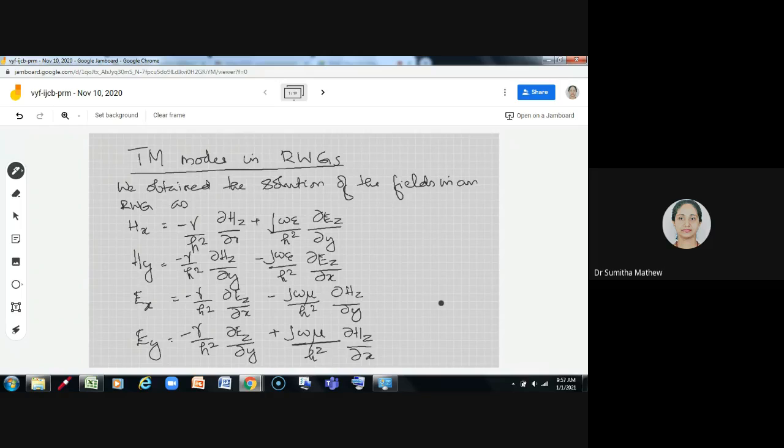So this you have in the previous class also. I had stopped here. We had done up till this. So refer to those slides for this derivation. How we reached them? We started with Maxwell's equations, applied boundary conditions and solution of equations to arrive at these. Now, these are the general equations we obtain for a rectangular waveguide.